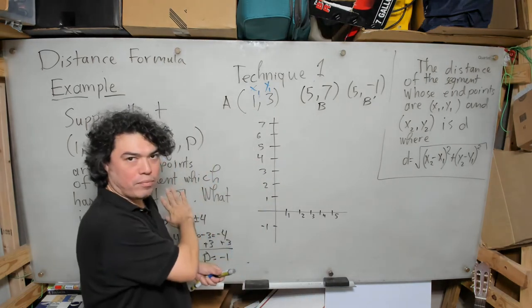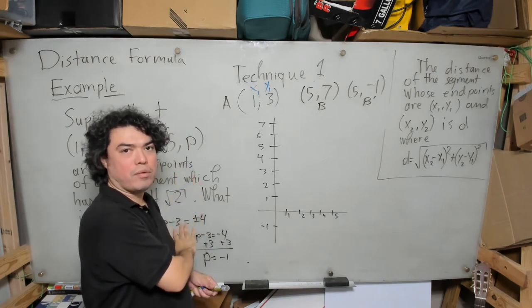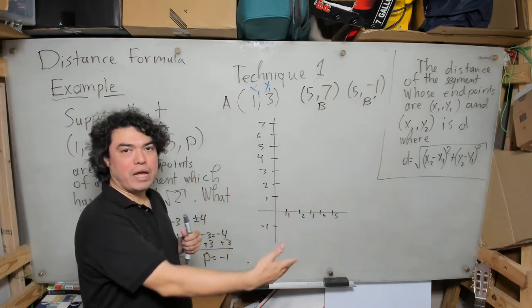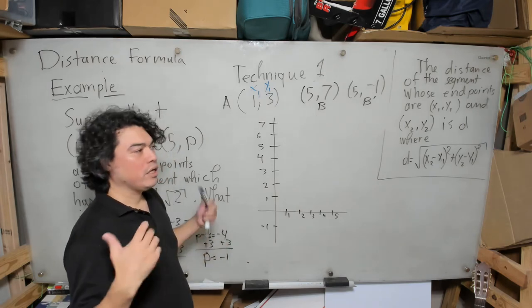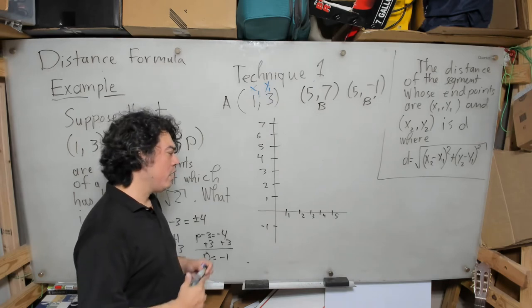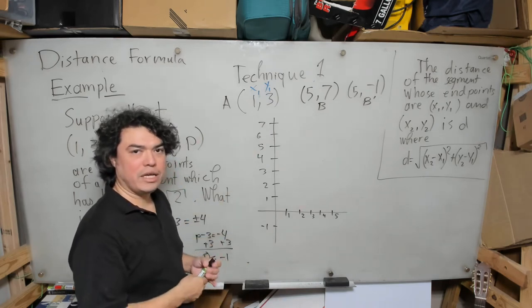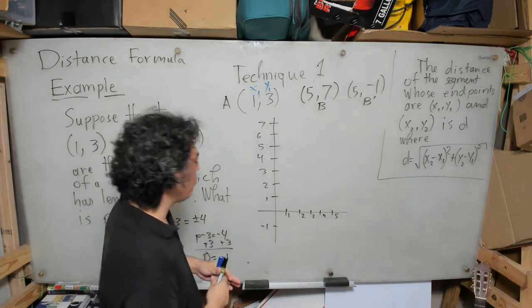So basically, we've already solved the problem. We could have answered p equals 7 or p equals negative 1 to the original problem. So what I'm doing from now is just extra, because this is what I want you guys to see. These are extra thoughts I want you guys to think about. Anyway, so stick with me here.